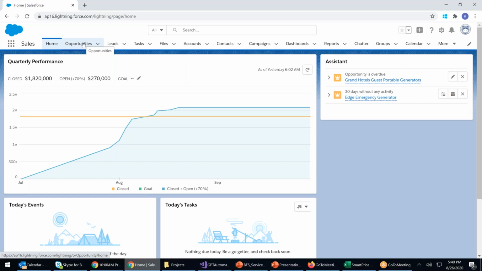Out of the box, Salesforce gives you what? A CRM software. Write down next: CRM, in brackets, customer relationship management.